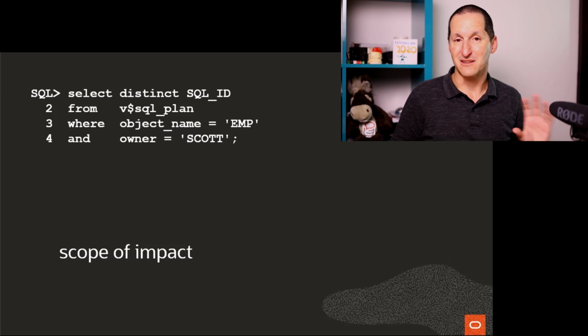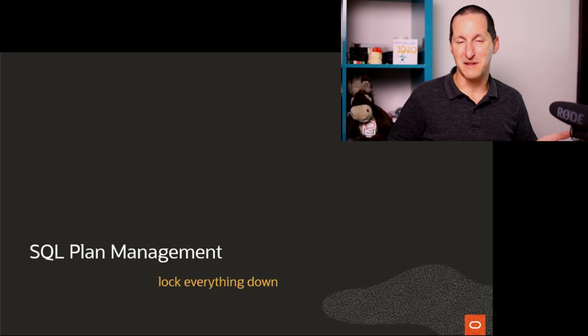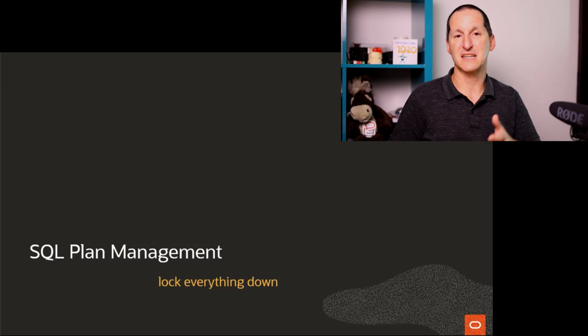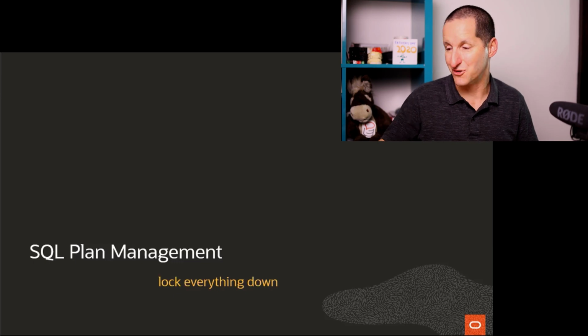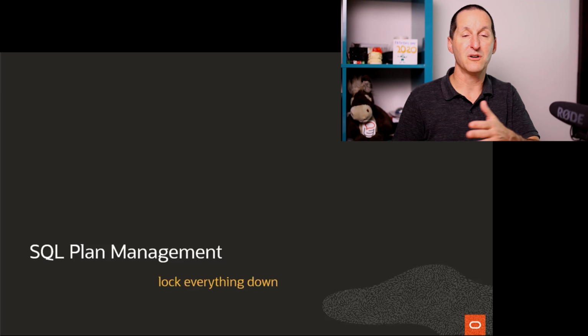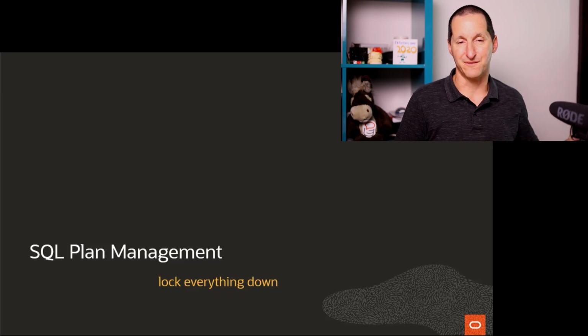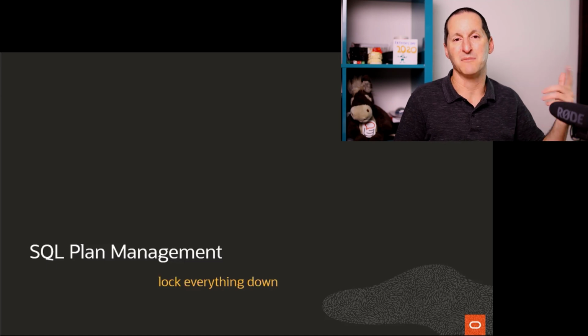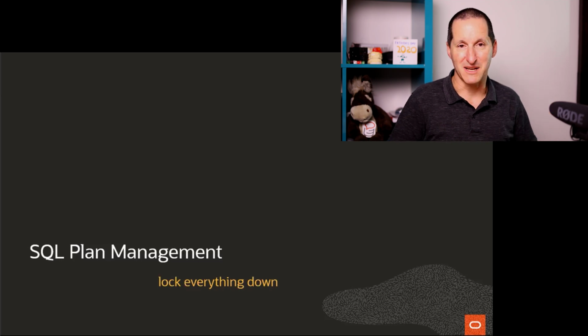Or I could do something the other way around. I could use SQL plan management and say for every single statement that references that table that I'm not tuning, I'm tuning this particular one over here, I'll use SPM to lock down the existing plan for all of them, except my problem statement. Therefore, now when I make that index active or visible, it doesn't matter because none of these people are going to use it anyway. And then I can once again, over time, go look at each individual one, decide if I want to ease up that SQL plan management plan.